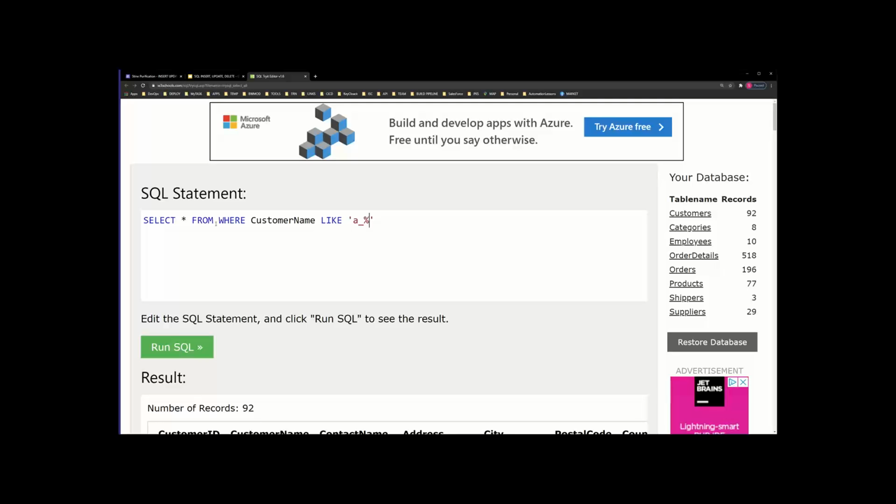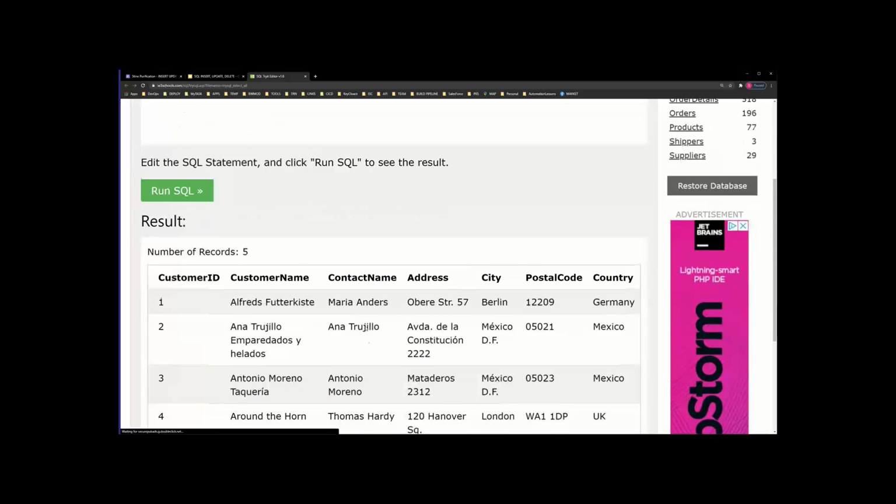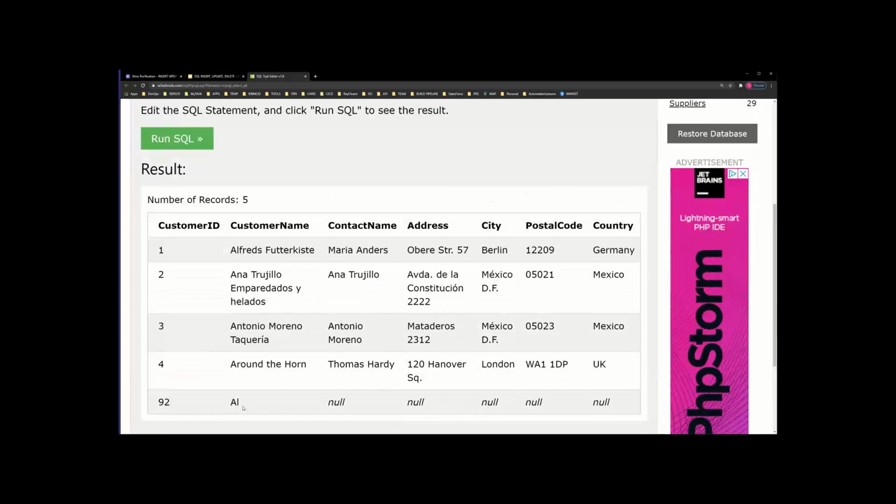I don't want you to include just 2 characters. If I do the query now, after from you got to put customers, where... 5 records. It's not supposed to show this.